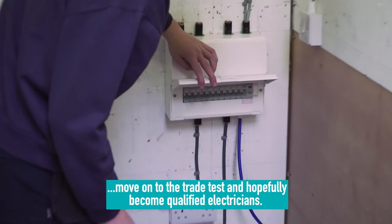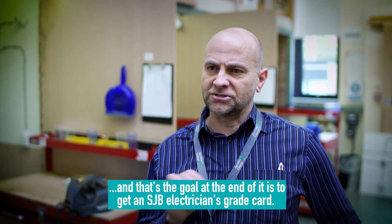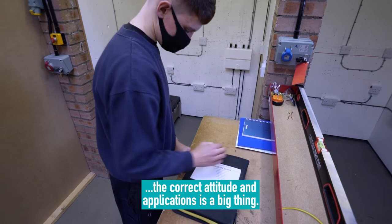And overall, it can be 3.5 to 4 years before they become time-served electricians, and that's the goal at the end of it, to get an SJIB electrician's grade card. If you've got the drive, the motivation, the correct attitude, you can apply yourself. If you need to study, you do the studying. So the correct attitude and application is a big thing.